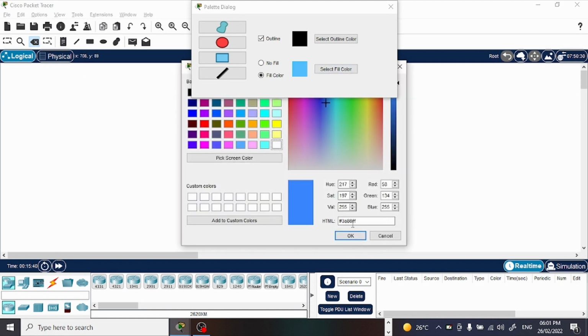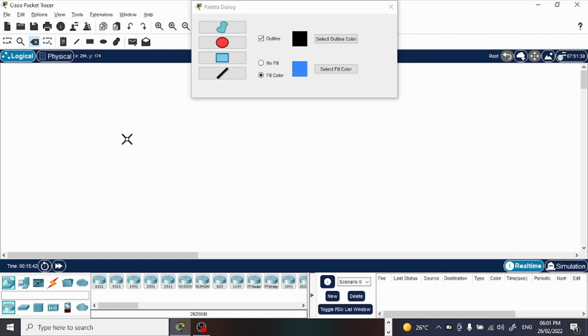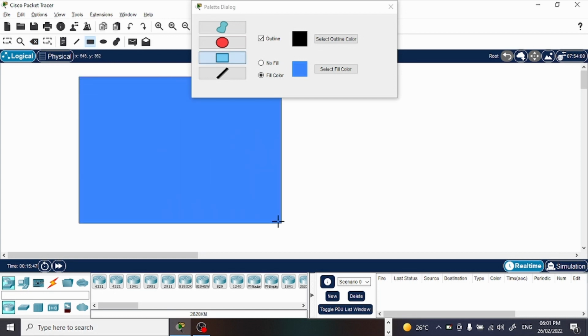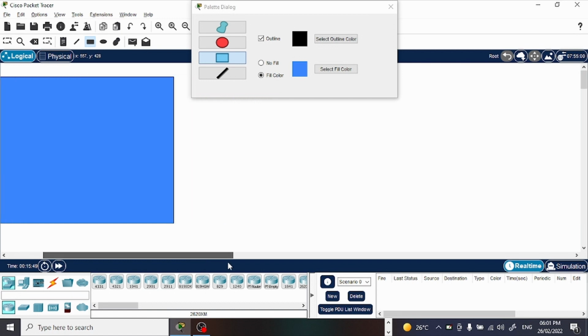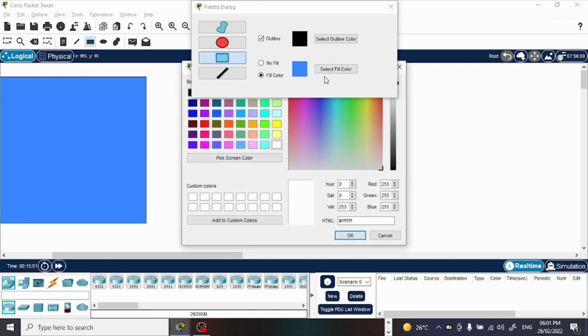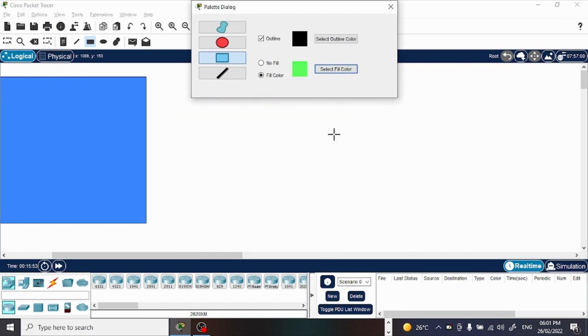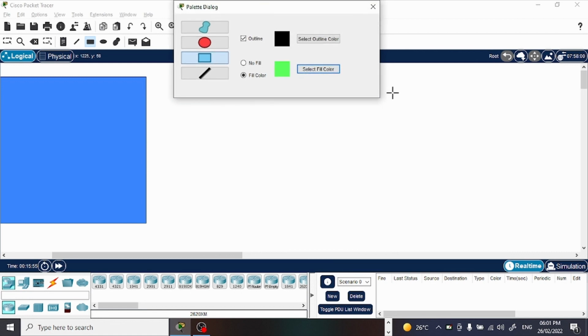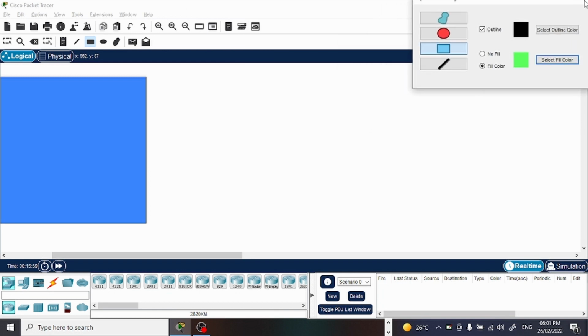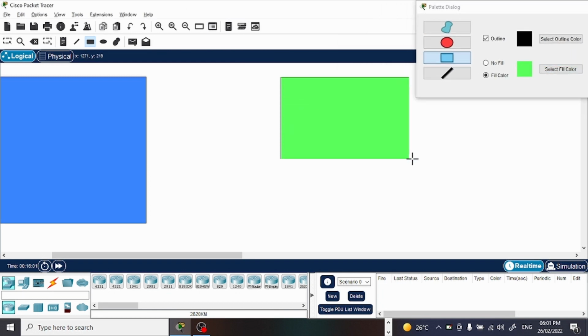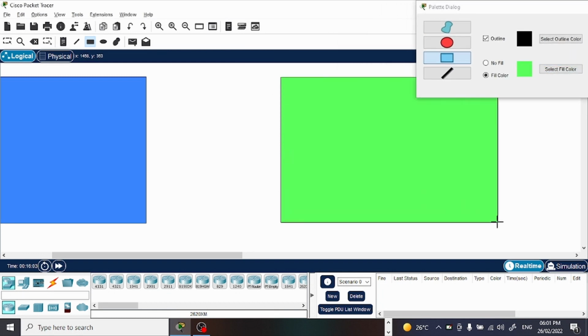Here is the first network. Now let's change the color of the second one. Remove this from here. Here's the second one.